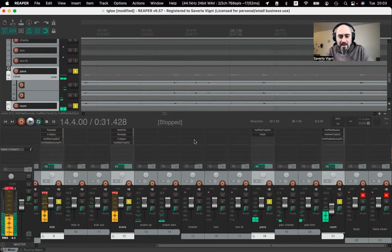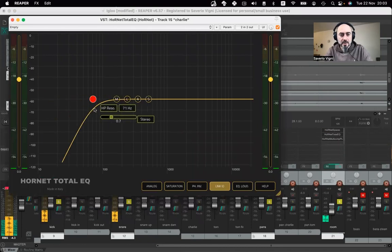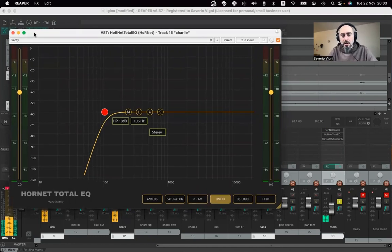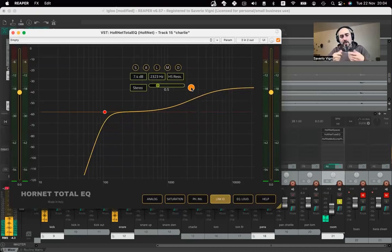Now we just need to bring back the hi-hat microphone. Cut the low end, of course. The low end needs to be cleared because only the kick drum must be there. No other instruments in the drum kit have to occupy the space of the kick drum. Just rumble is there. So cut everything always, and of course add a high shelf to make everything brighter. Acoustic instruments and real microphones tend to be darker than what we are used to in recording, so everything has to be made brighter.